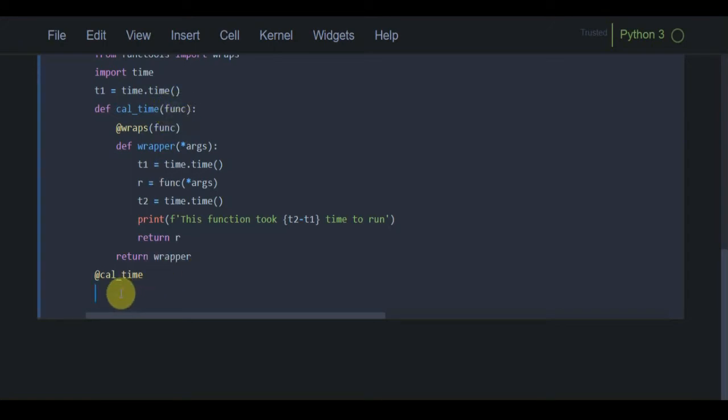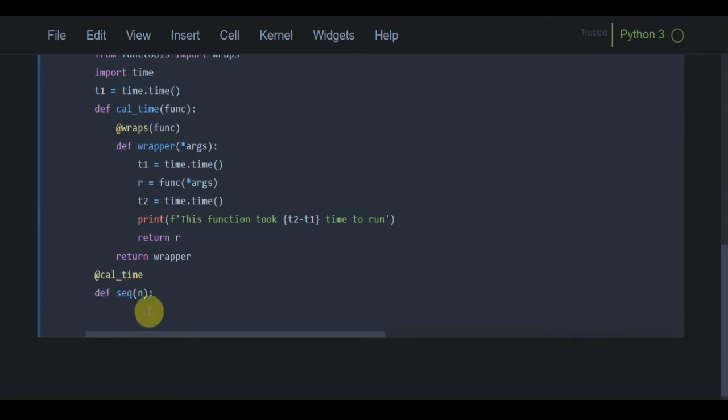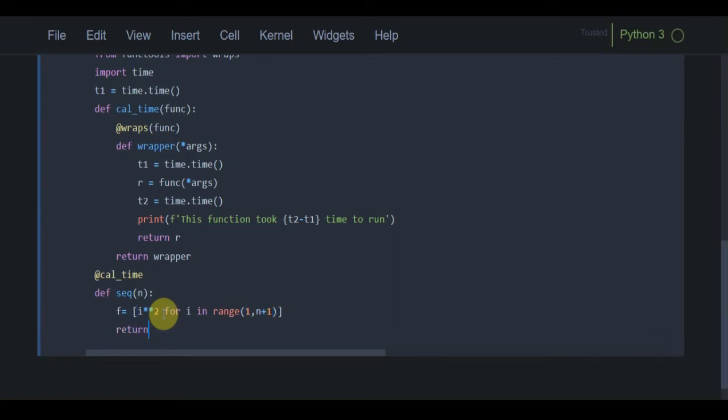Now I am going to make a function called square, and inside the square I am going to take n. This n is the argument, and then I store it in a variable called f. You can give it any name. Then I am squaring, using a for loop, for i in range 1 to n plus 1, which will be more correct, so it's fine. And then I can return f.